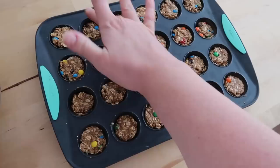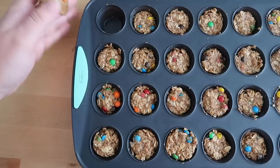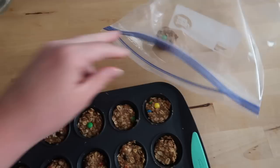Because you don't have to bake them. No, they're no-bakes. All right, it's been just over an hour, and these are nice and cold. They pop out, look at that. Nice and clean, popped right out. I am going to pack these into a gallon freezer Ziploc, and then we will store them in the freezer and take them out as we want to have a snack.